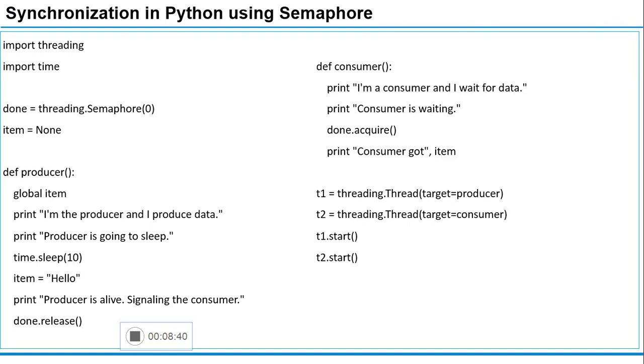We have two processes. One is the producer, which tries to produce a product. Once it is produced, it is put to sleep for some time. It has a mechanism called release, which means the semaphore is released once the item is produced. On the consumer side, we are trying to acquire and consume the items. So it has a signaling mechanism, used here in the producer-consumer problem. The producer will produce a product and release it so that it is available for the consumer, and the consumer on the other end will consume the product. Before consuming, it calls the acquire method.